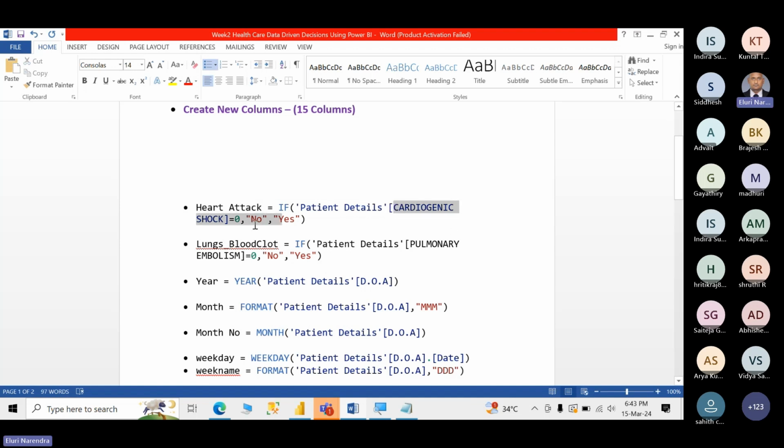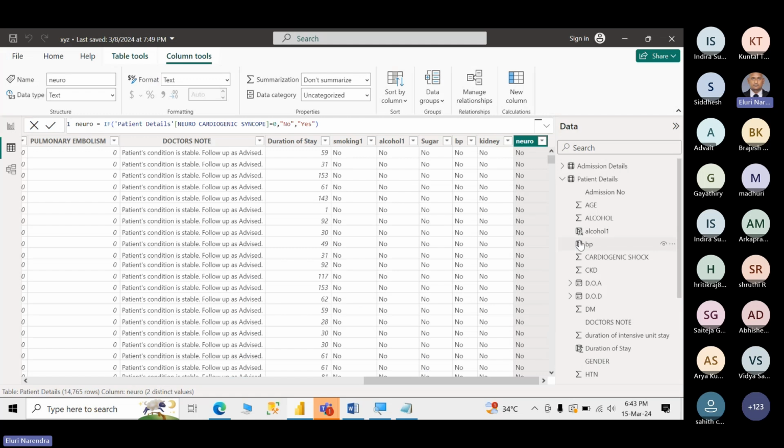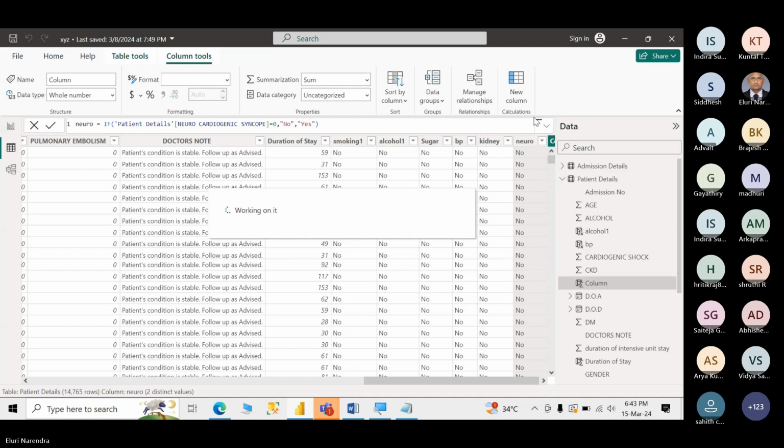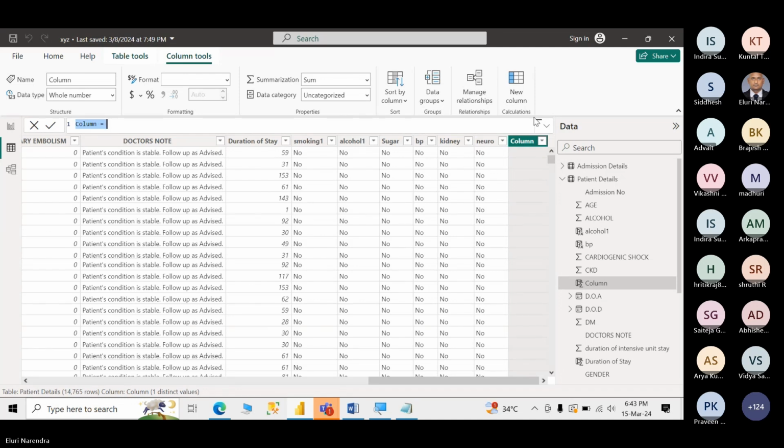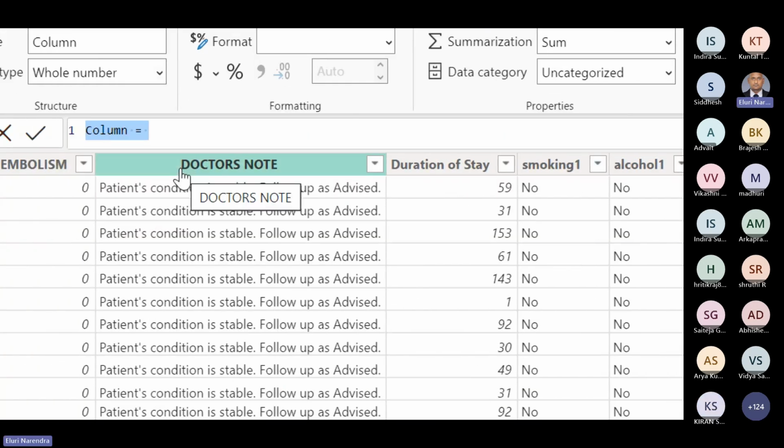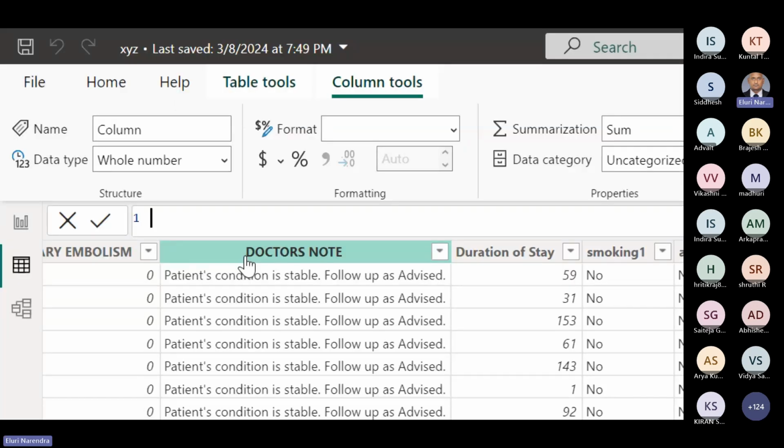So for predicting the heart attack column, I am referring to this test, the cardiogenic shock column. Now I am writing this in Power BI, clicking on new column. So now I am writing heart attack.